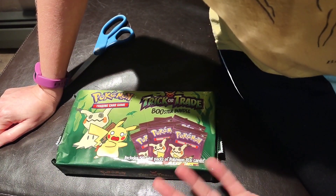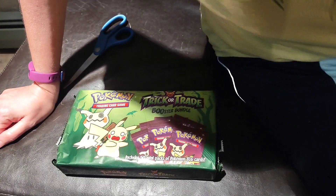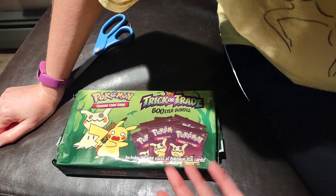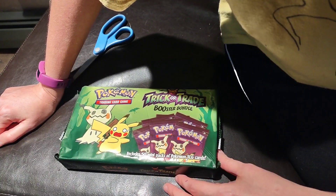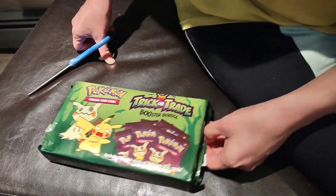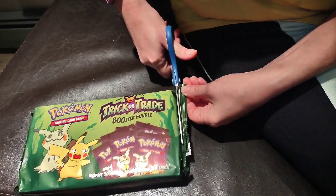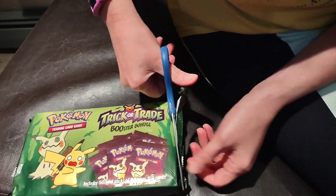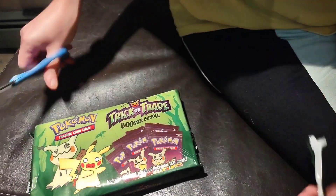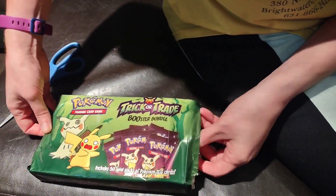I plan to just keep the unique ones for myself because I collect and play with these, and then put the others out in the bin with a little bit of candy, because some kids probably don't care about Pokemon cards. Let's see what we got — figure we'll see what these look like. I never bought them before, so I'm not quite sure. I assume these are exclusive to Halloween, so they might have certain designs. All I know is it's a very vulnerable buying time right now.